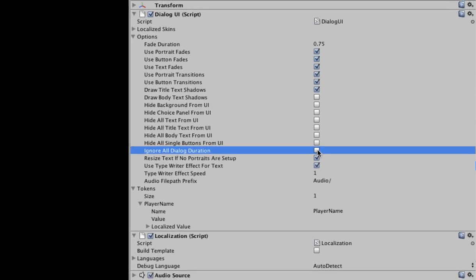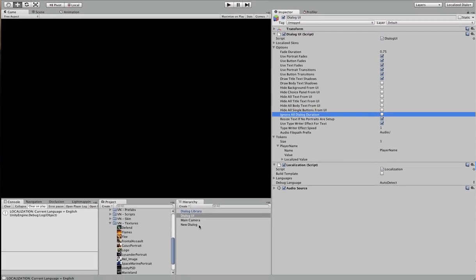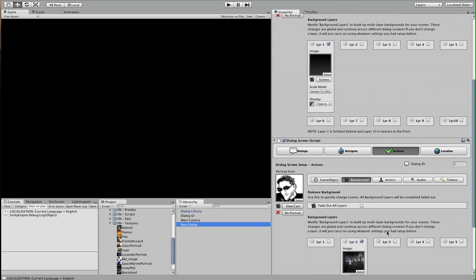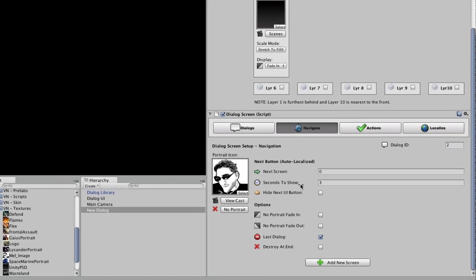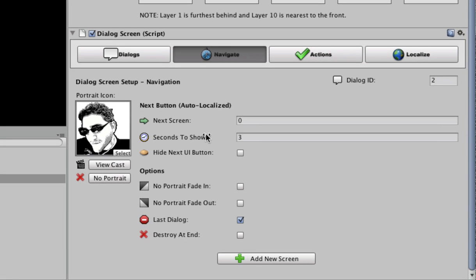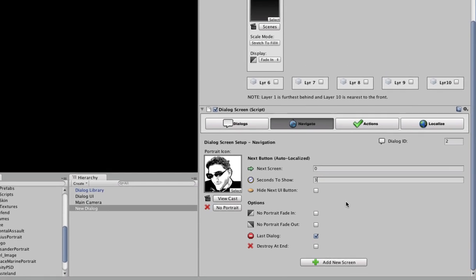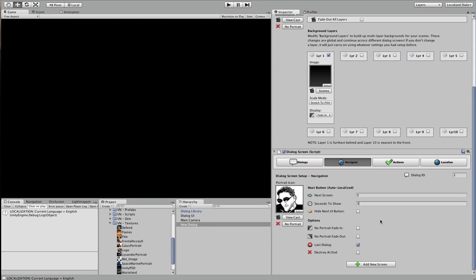So I'll quickly explain what that is. If you go to the dialogue navigate tab, when you're in a next screen, or many of the screens have this, there's a section called seconds to show. What this means is after 3 seconds it will automatically navigate to whatever you've set it up to do. So in this case we've said this is the last screen, so after 3 seconds it closes it down and gets rid of the dialogue.